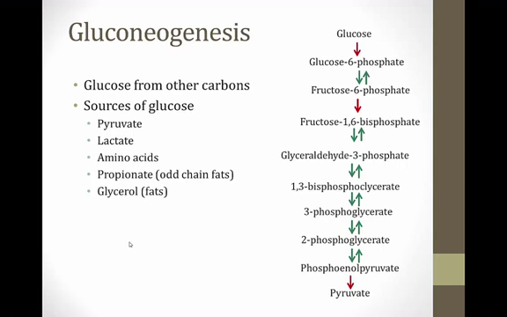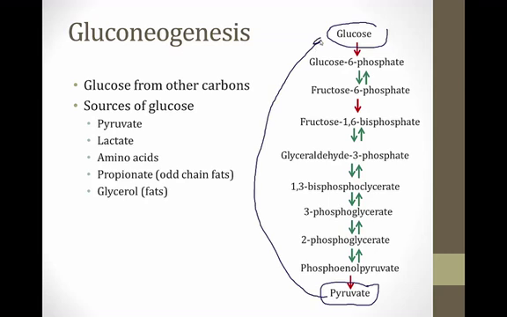On the right side of the screen here, I've shown the reactions by which cells in the body convert glucose into pyruvate and in the process of doing so generate ATP for energy. And gluconeogenesis is the process of going in reverse. So it takes molecules of pyruvate and converts them back into glucose. This costs the cell energy.